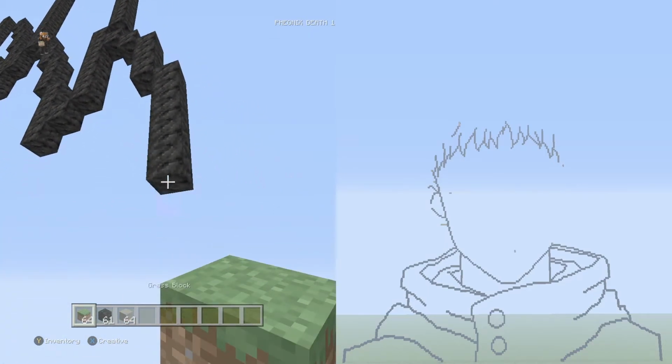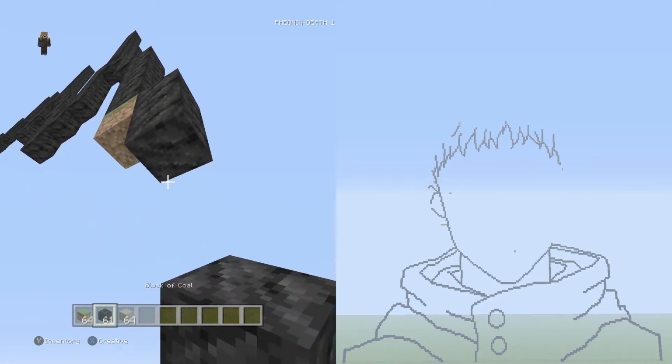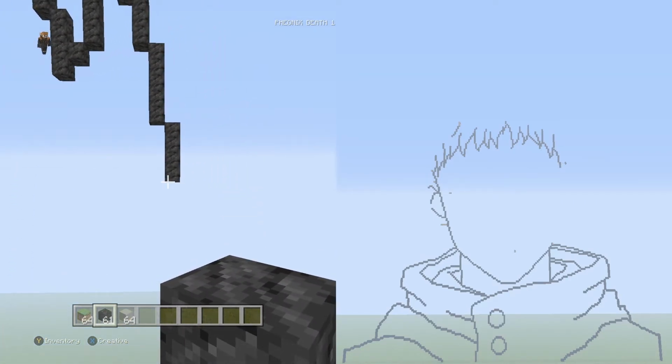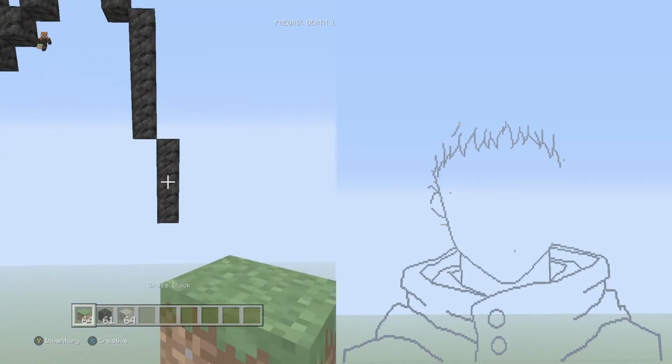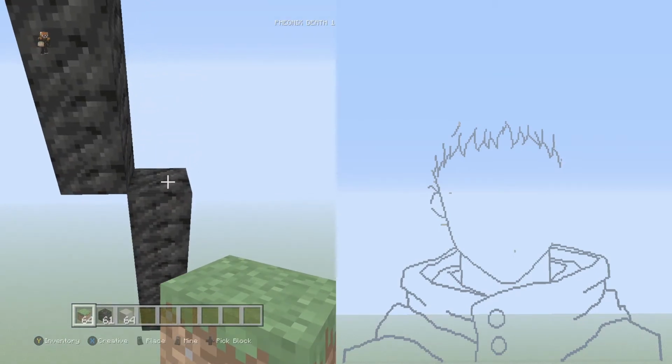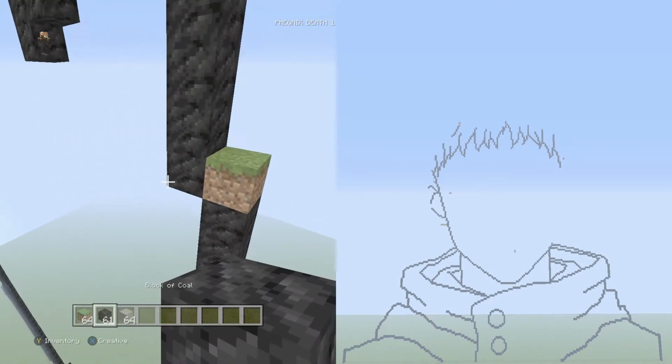Down and to the right 4 vertical. 1, 2, 3, 4. And then from that 4 vertical, we're going to ignore the bottom block and we're going to go back up to the top right here. And from that top block, we're going to put a placement block on top so that way we can go up and to the right 1 single.